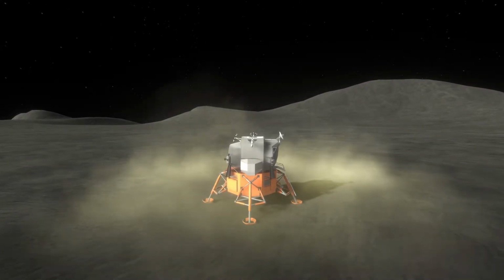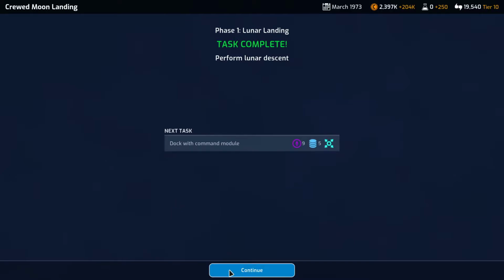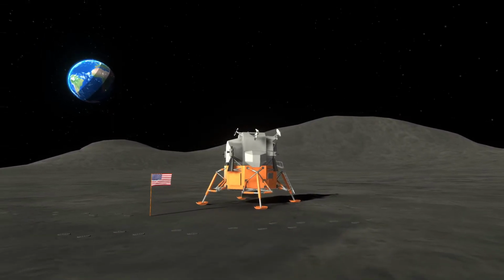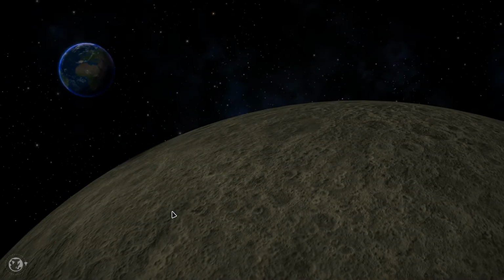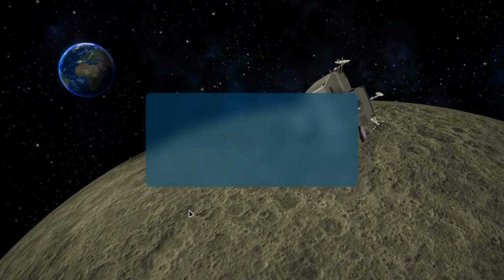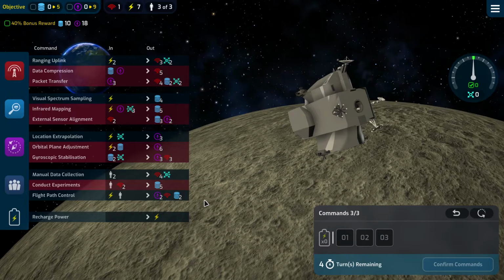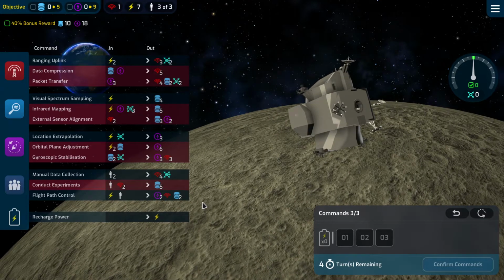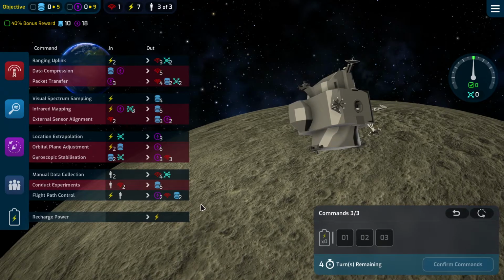All right. There we go. Lunar lander completed. Yep. Footprints on the moon. Okay, we have to get back into orbit now. Dock again. All right. Oh, no drift. This is some sort of cruel and unusual task.